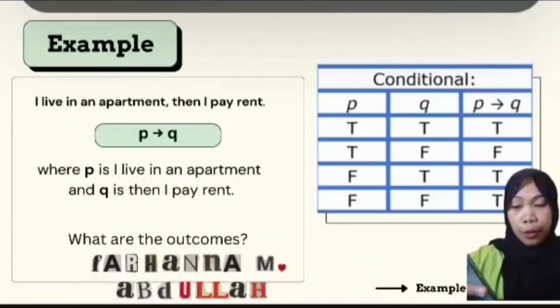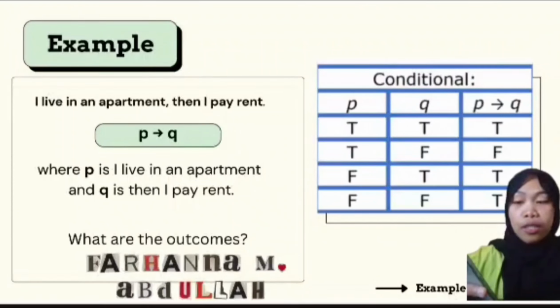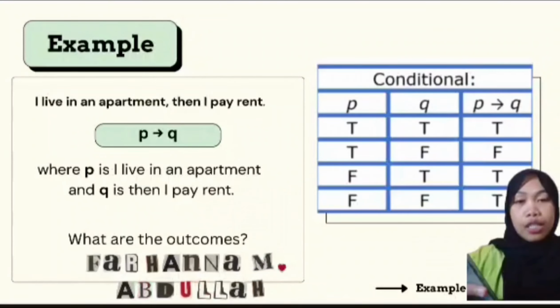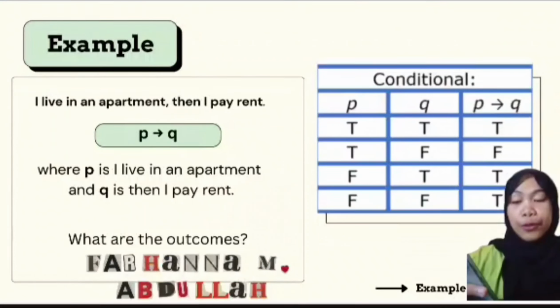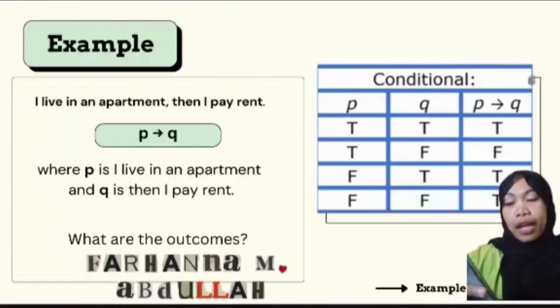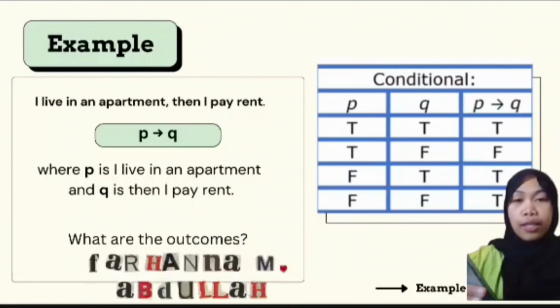In the third row, if the antecedent is true and the consequent is false, then it is false. In the fourth row, if the antecedent is false and the consequent is true, then it is true. And in the last row, if the antecedent and the consequent are both false, then it is true.